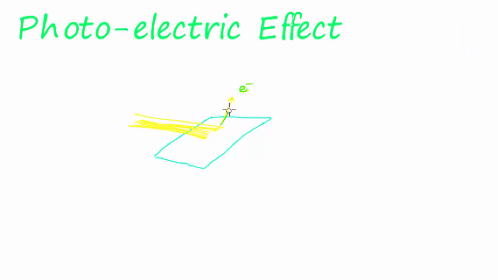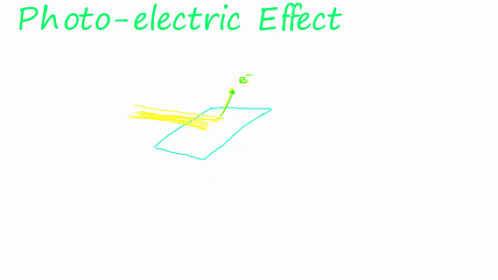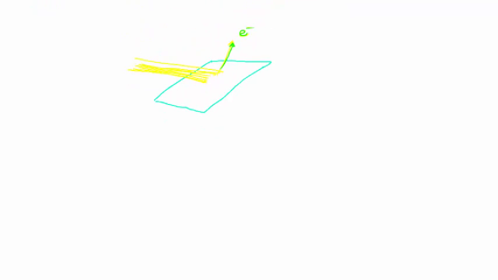So if light can hit it with enough energy, one of these electrons can be emitted. I'll use the program just now to show you a little bit more, but there's something we need to understand before we go on: light is a very mysterious something. One thing is that light acts as a wave, which means it has certain properties like waves.